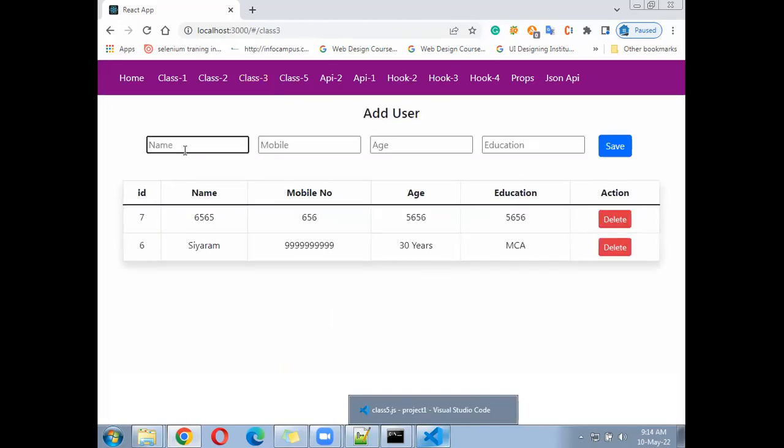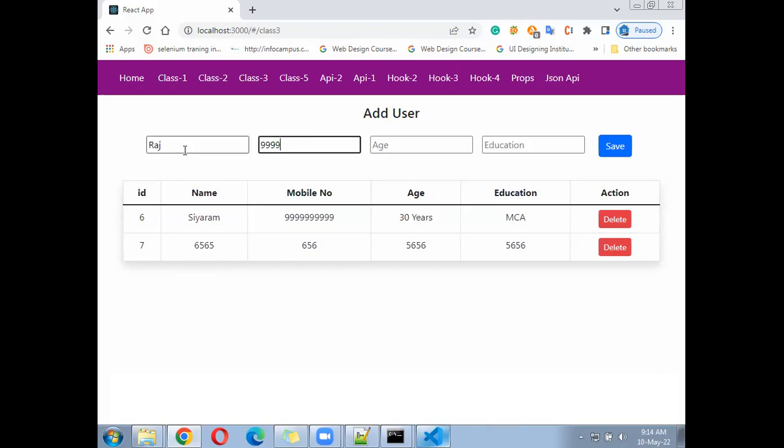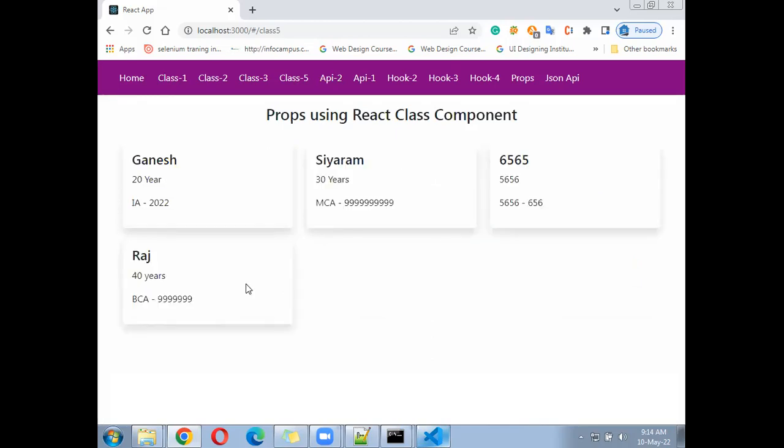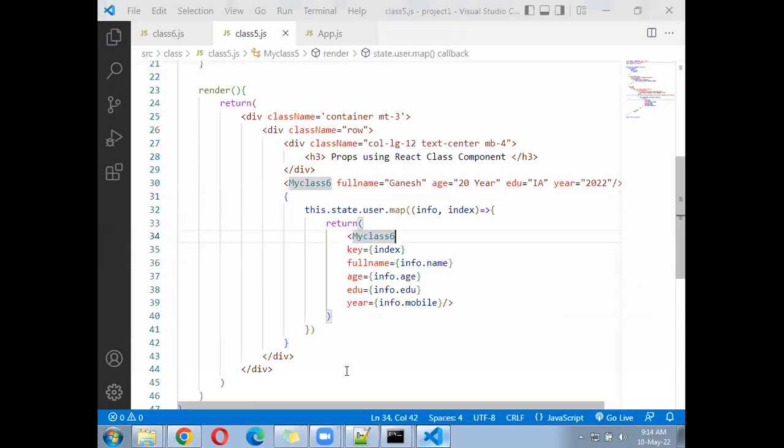If I add one more, 40 years, it's there. Save. 3 will come here. If I go to the class 5, 1 is the fixed value, 3 will come from the API. After taking data from the API, we are able to migrate it with the props.